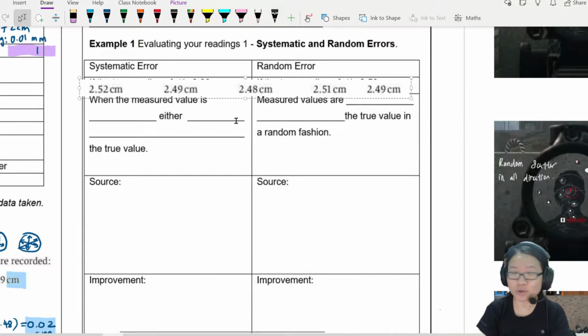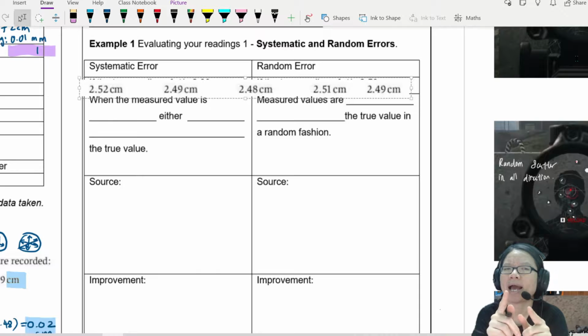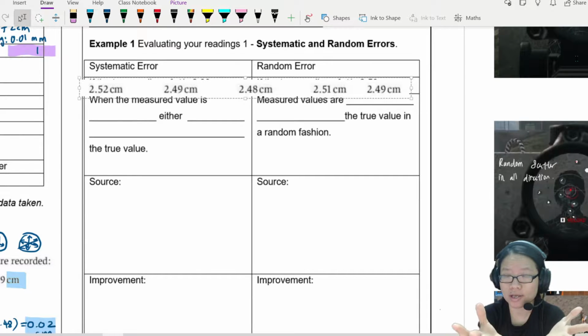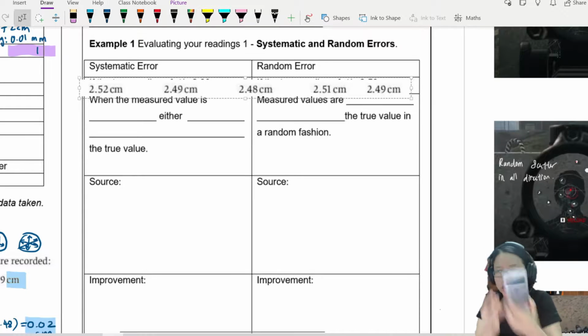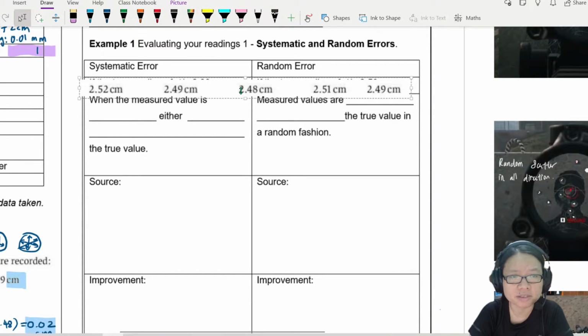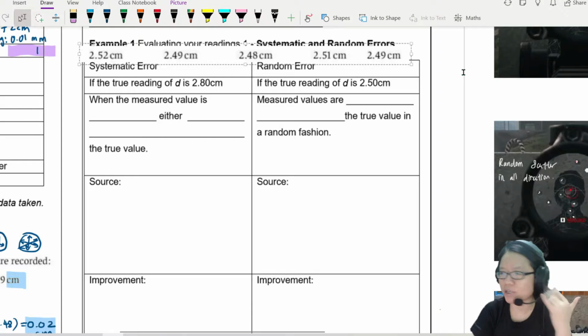So let's say we look back at the same readings that you have done, okay, in the previous example. And I'm looking at these 5 numbers. I'm wondering, is it accurate? Don't know. And if there's an error, what causes the error? Well, in order to answer that, I actually need to know what is the exact diameter of my marble, right? Like maybe I check the box, the packaging, figure out what the diameter is. Call the manufacturer. Okay. So if let's say I call the manufacturer and I say, hello boss, what is the diameter of this marble that I buy from you?